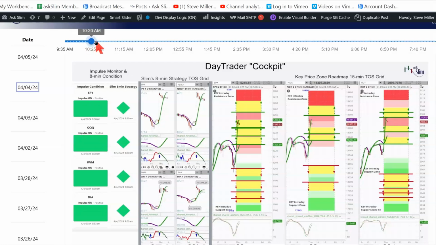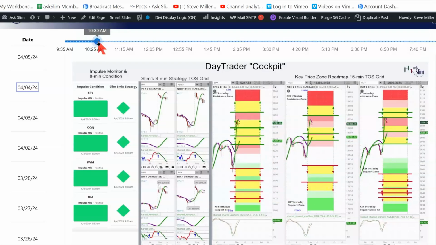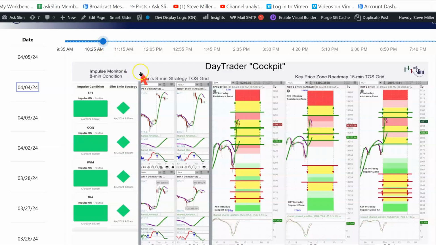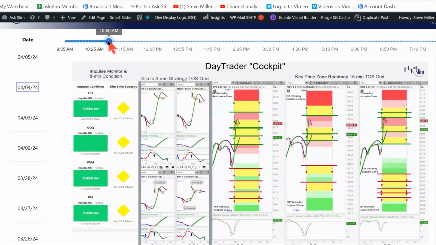So turbo went off there at 10:20 a.m., but everything is still in positive condition, even with the market trying to pull back just a tiny little bit. And here you see the scalp. Each of them has flattened out right there. But positive is what you see here. The market looks like it wants to move up, and you would expect it to try to move up again. This is giving an indication that trades may go off at any second.